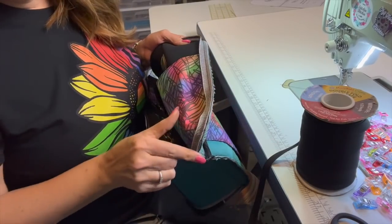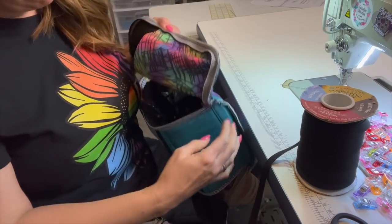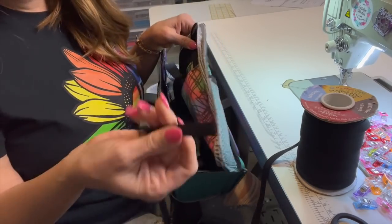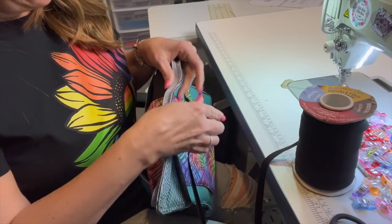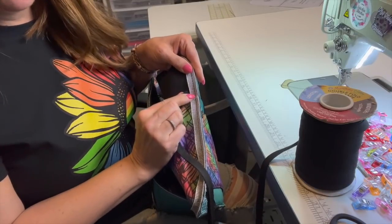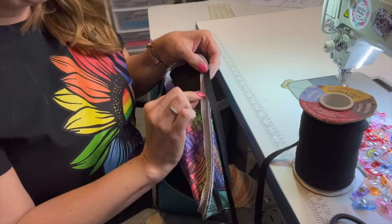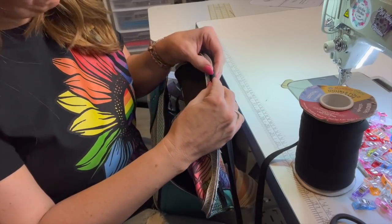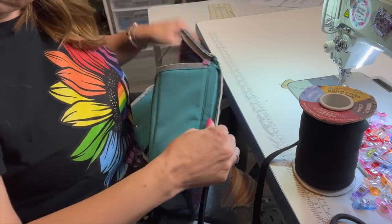All right, so I just trimmed down any spot where there was overhang of my material so it's all even with the edge of the zipper, and I am going to start putting on my binding. I did have the thought that I want to keep the binding close to this same seam allowance here because I don't want it to go crazy over and the zipper gets stuck in it when I zip it up and down. So I will be kind of clipping it right there on my previous sewn line.